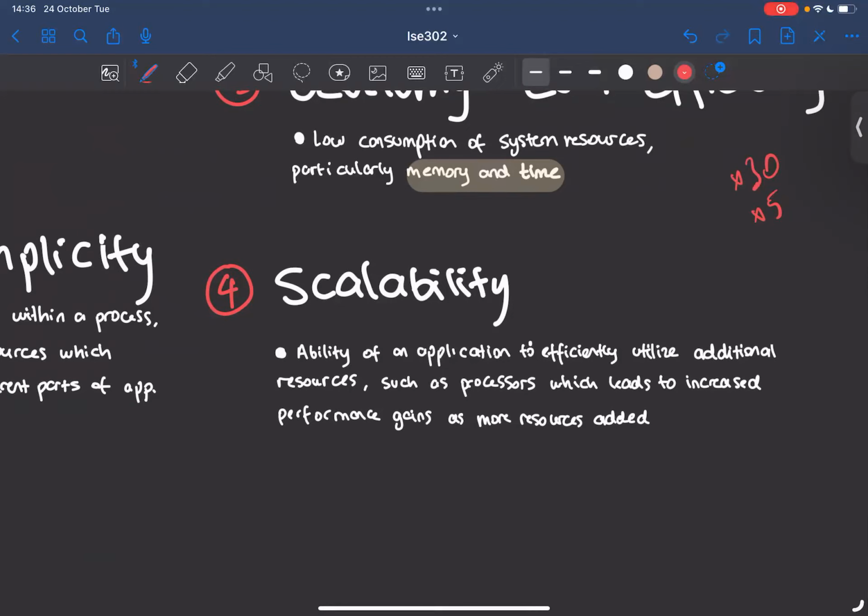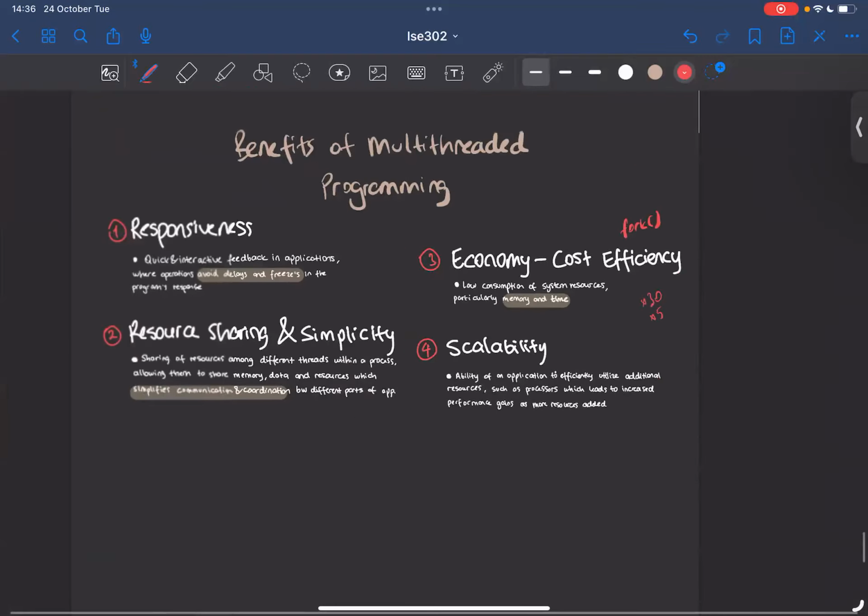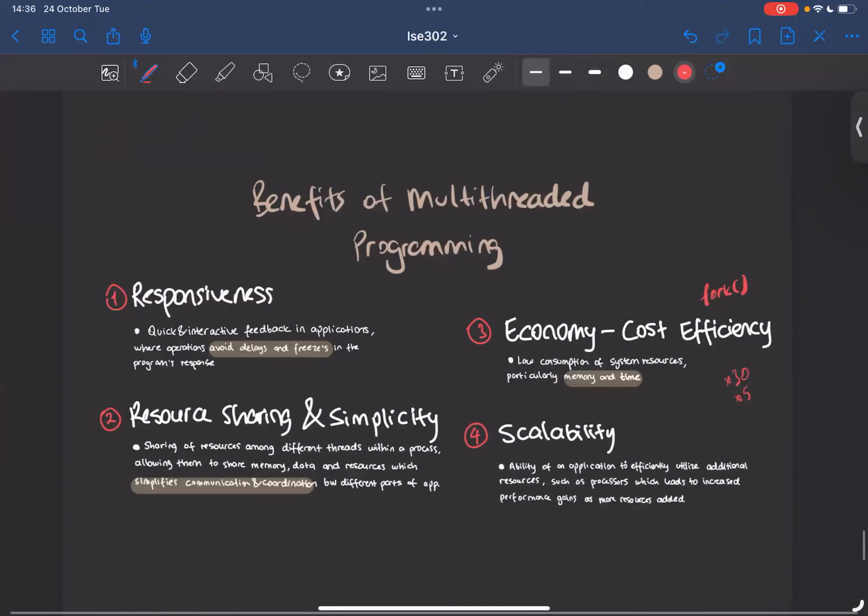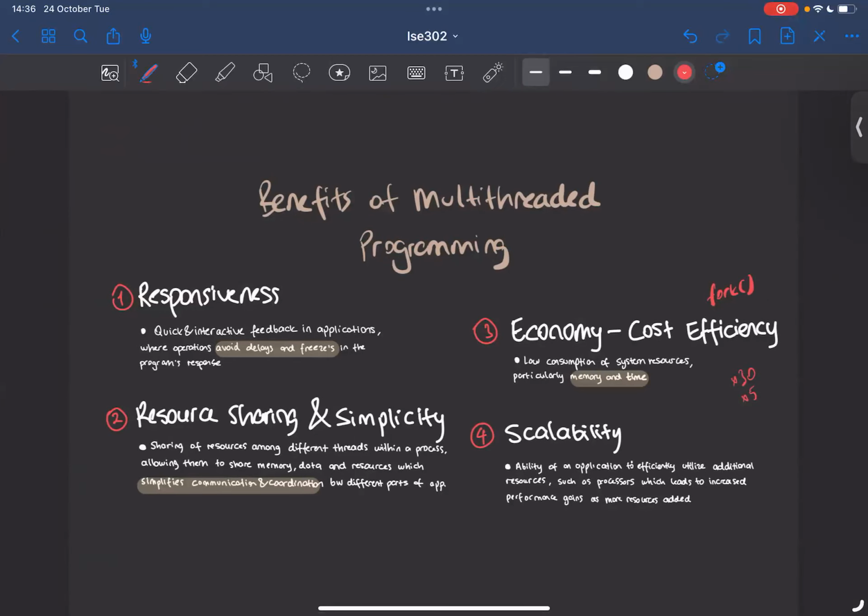Multithreading allows applications to scale their performance according to the number of processors, making it a powerful technique for optimizing performance in modern multi-core systems. So these benefits collectively make multi-threaded programming a valuable approach, enhancing both the responsiveness and efficiency of applications while maximizing the utilization of system resources, especially in multi-core environments.